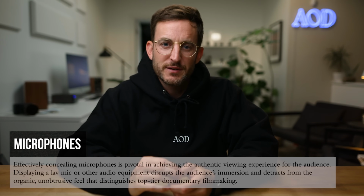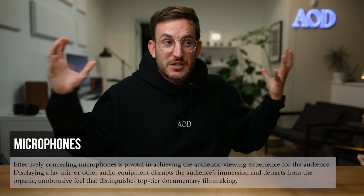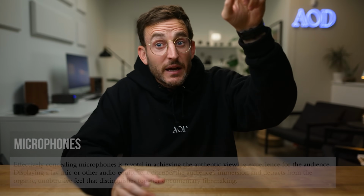This is so important to have it hidden, in my opinion. I really think it helps the film. It just takes you out of the story when you see this big black mic when someone's wearing a white t-shirt or it's clipped on somewhere. Hide your mic, get a shotgun mic, get the best sound possible. Do not compromise on good audio.